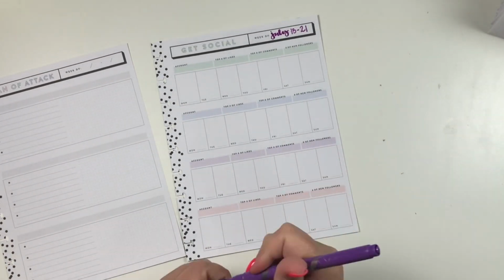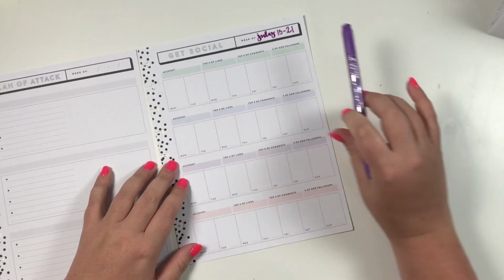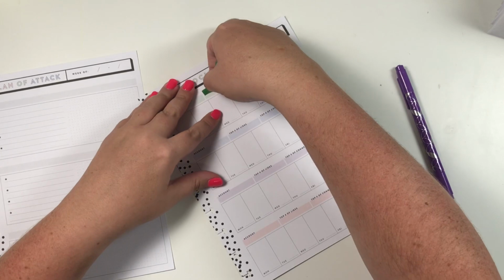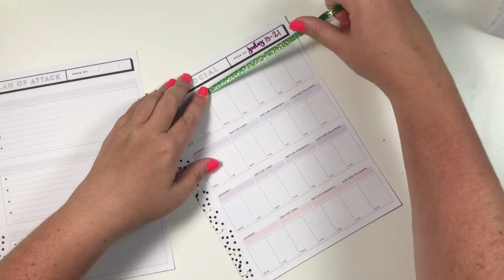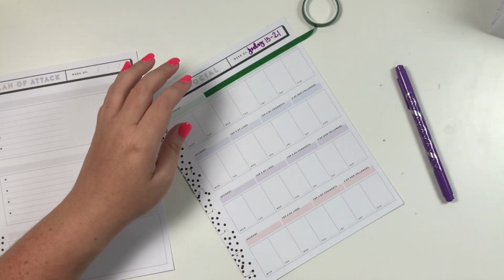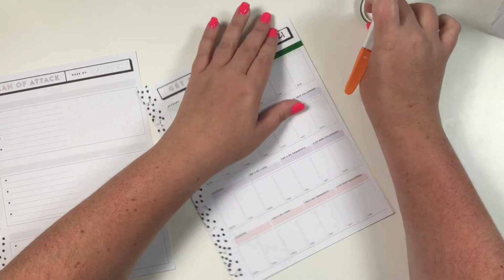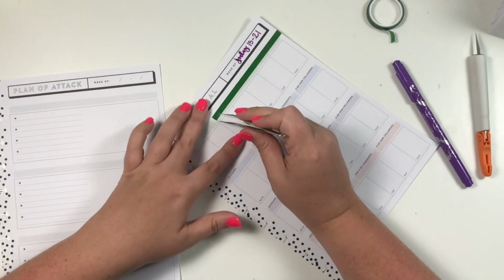Okay, now I don't really track the number of new followers, comments, or likes on my posts. That's just not something that I do. So I'm going to take some washi tape and cover that on each row. This one I'm going to do green. And if that's something that you track, that's totally fine. You do you, I'll do me.